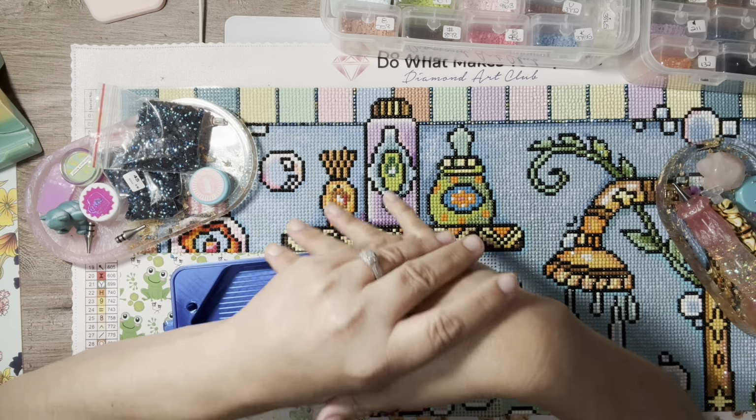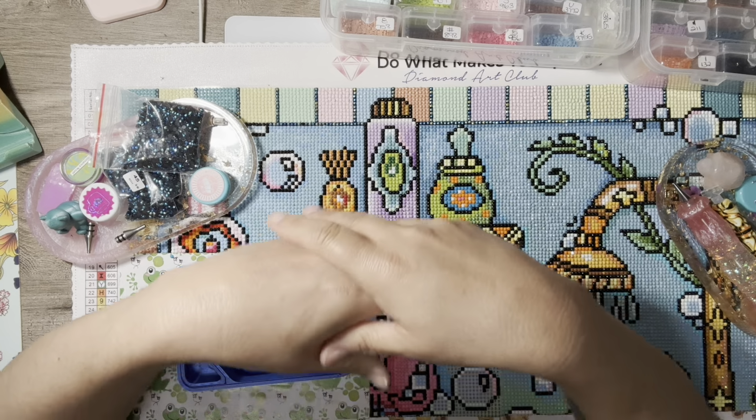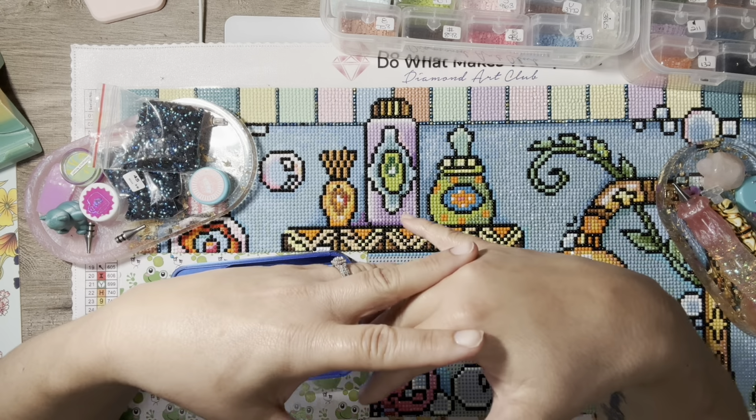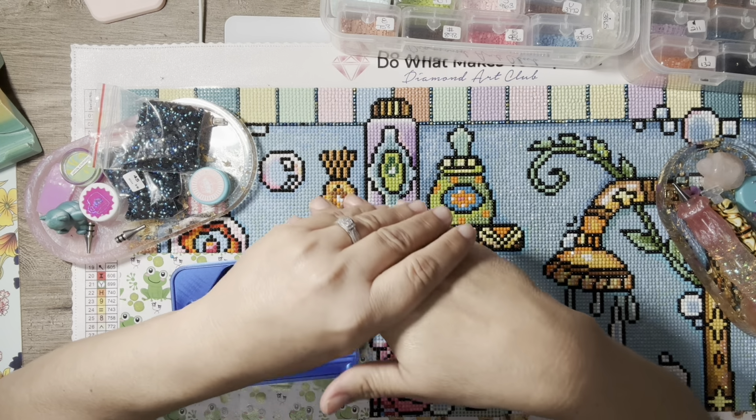So I'm doing this. Yesterday, I cleaned up a lot of the area in my craft room. I organized behind me, and I will get into that.